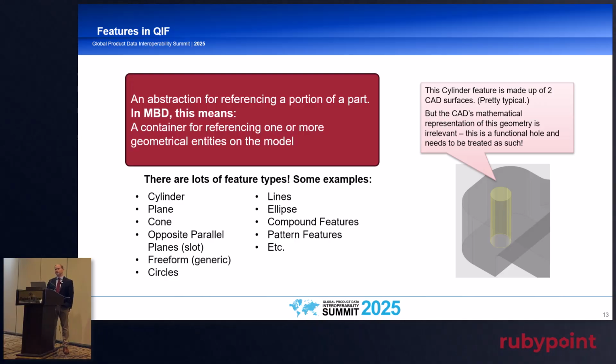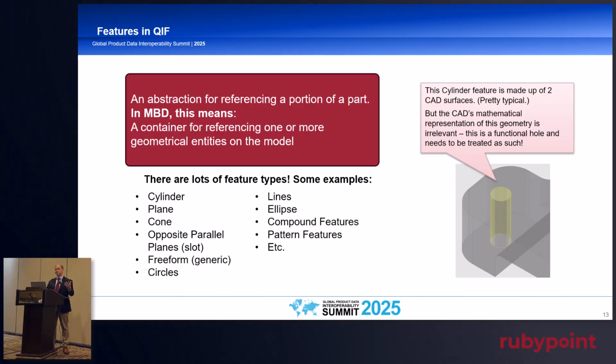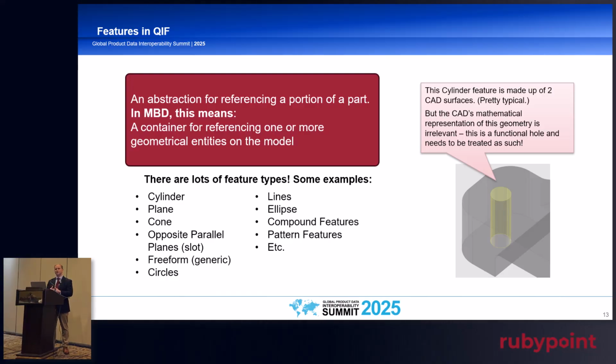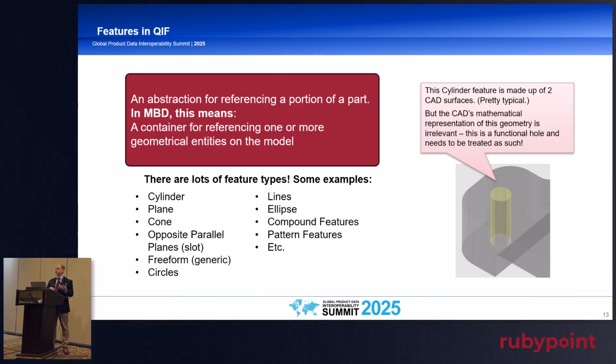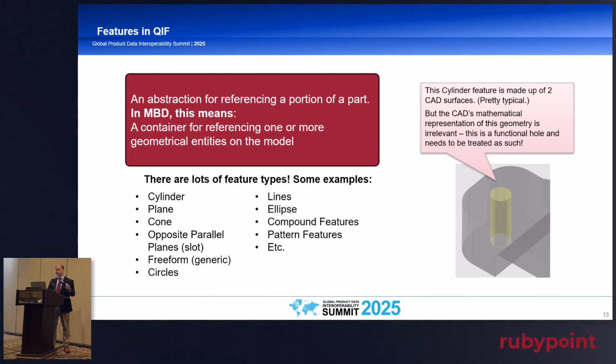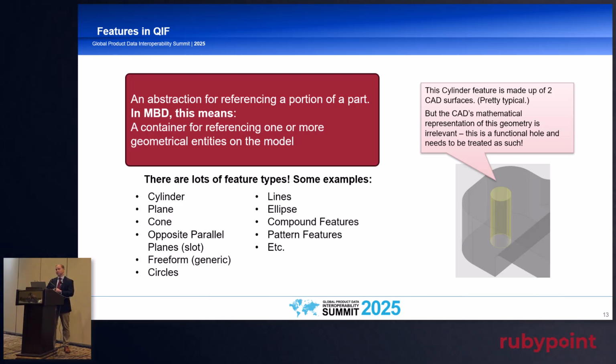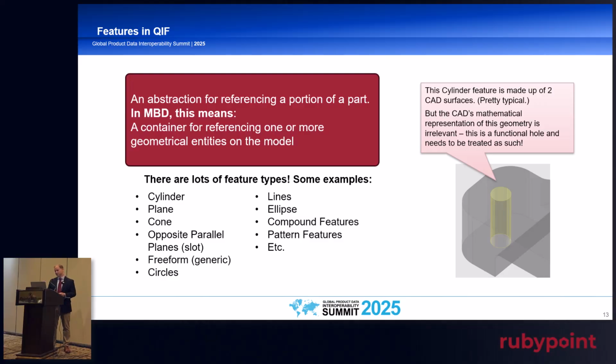So that allows you to understand the relationship of one feature to another, whether they share geometry or not. Maybe two features from different domains are actually perfectly identical. Maybe one of them is a subset of another. Maybe they just overlap slightly. You can do this kind of analysis. But yeah, this idea of abstracting the metadata that you're applying in QIF into features is a very, very important concept here.